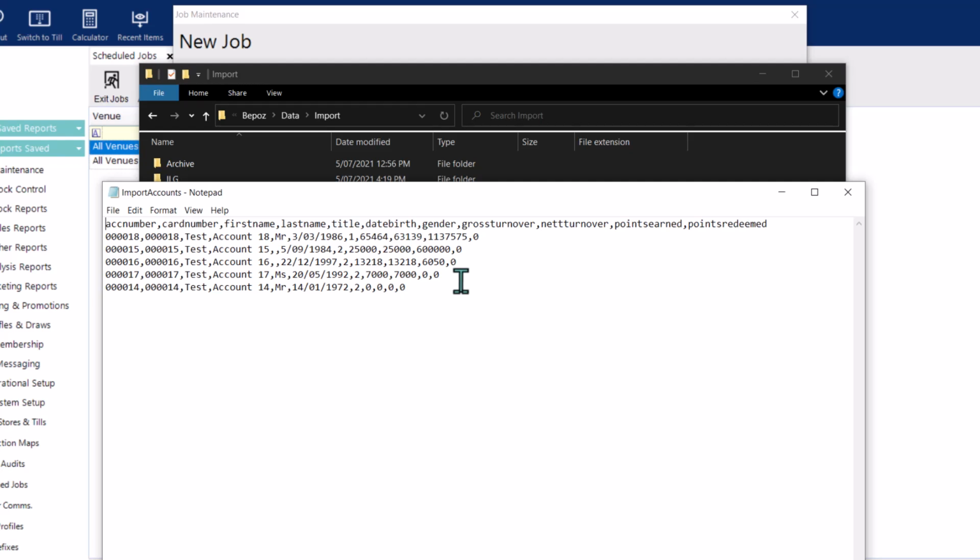So this is a comma delimited file, by the way, as you can tell. And in this case, we are only importing a fraction of the 40-ish possible account fields that we could import. So we've got our account number, card number, first name, last name, so on and so forth. Again, just about 10 or so different account fields that we are importing using this file, but we do have about 40 or so that we can import.